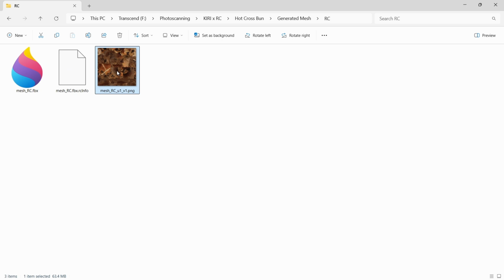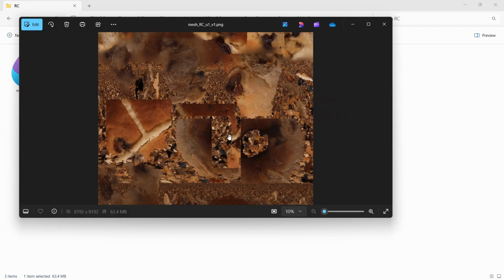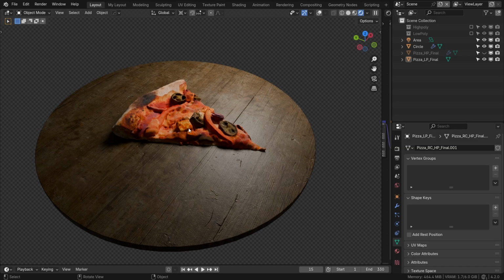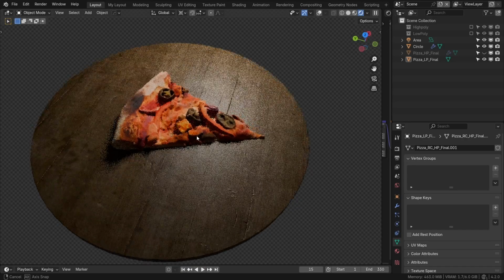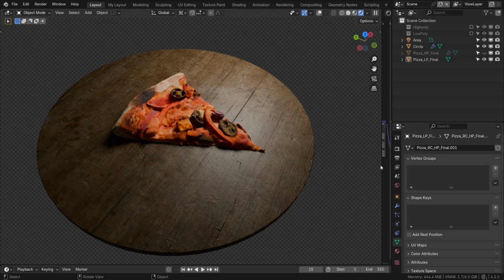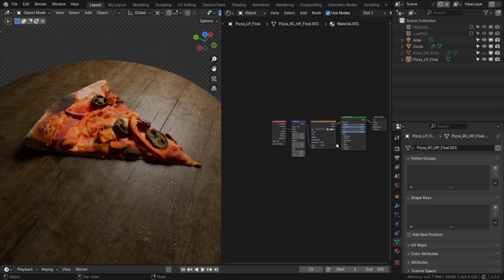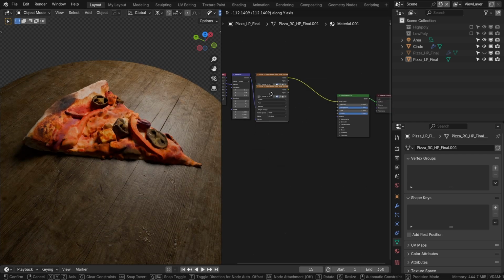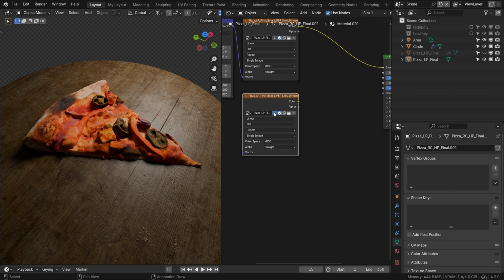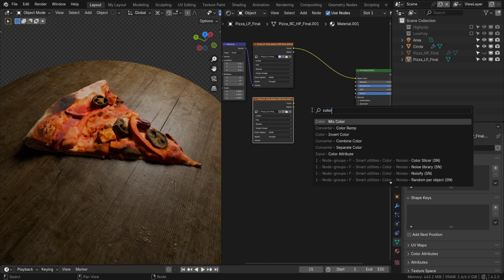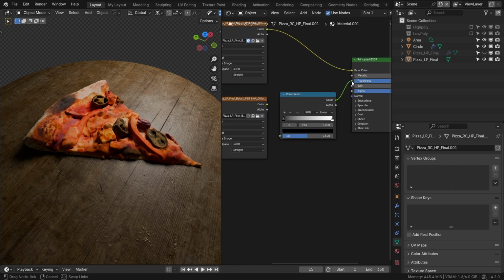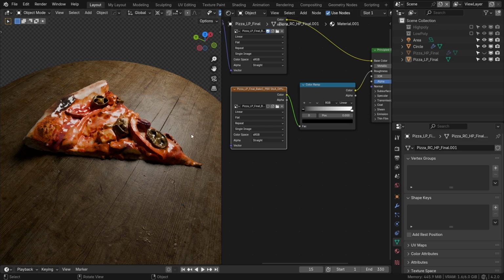Speaking of textures, remember the 2 material hacks that I mentioned earlier? Let's get to it. Normally you receive a singular diffuse texture from photo scanning software, and organic things like a pizza slice can look like rubber or plastic. And you are left wondering, what the hell do I do with this unrealistic blob of a mesh? Well, what you do is duplicate the image texture, run it through a color ramp and plug it into the roughness channel. This essentially gives you the roughness map.